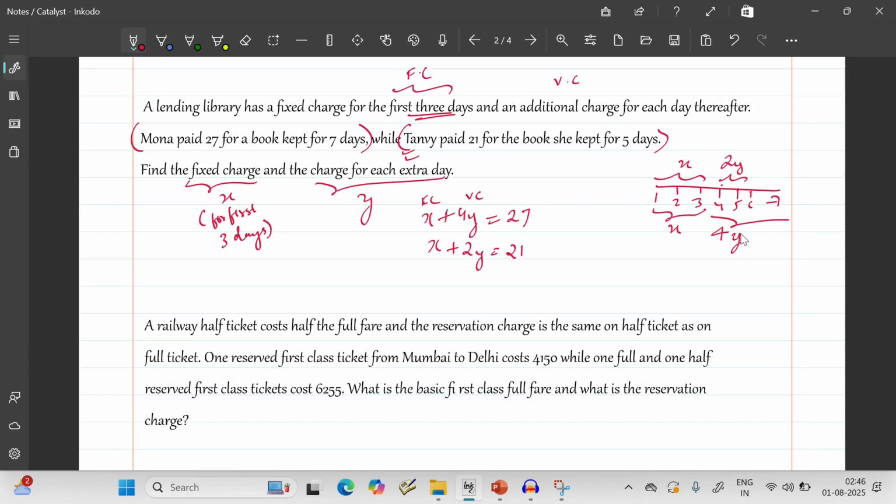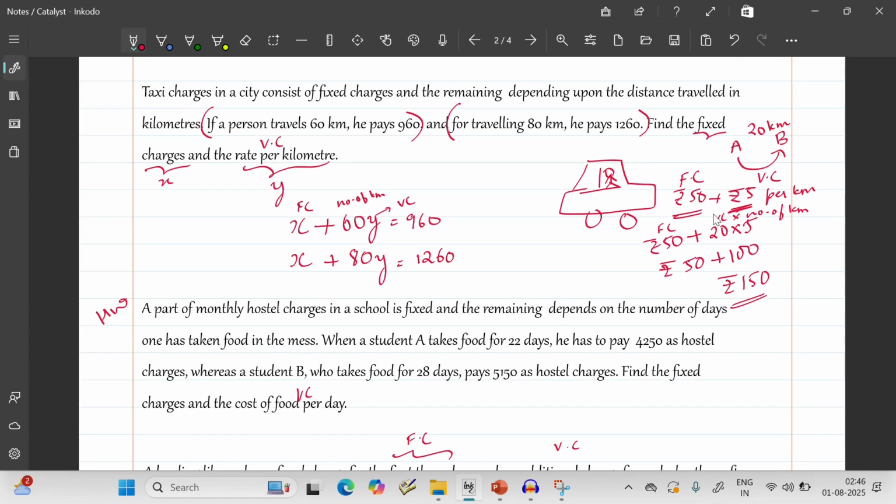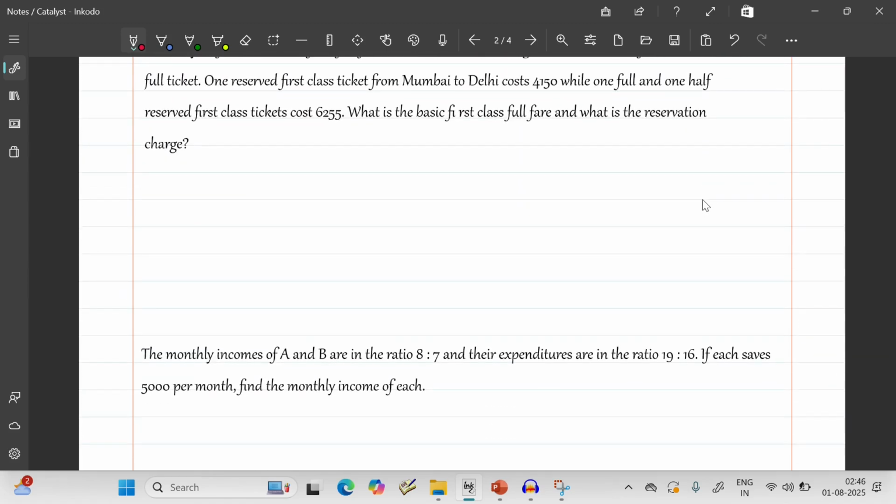There it was not for the first kilometer, second kilometer, no. From the first kilometer only he is going to charge us Y rupees in the taxi problem. It is gonna be, see, let me go back here. From the first kilometer only he is going to charge us 5 rupees per kilometer. Okay, and apart from that additional 50 rupees he is taking. That's the difference. Continuing forward.